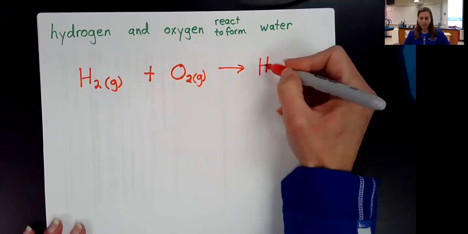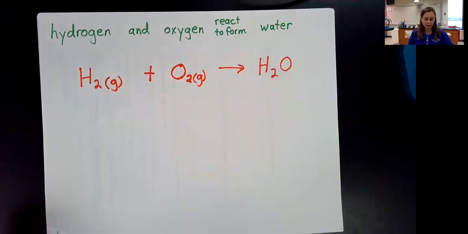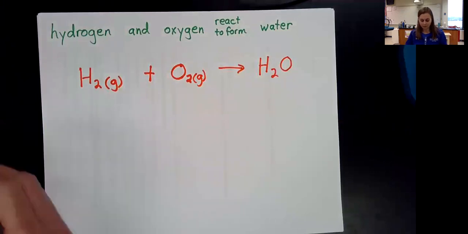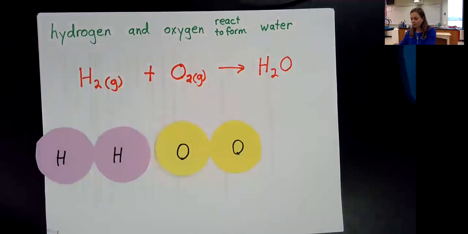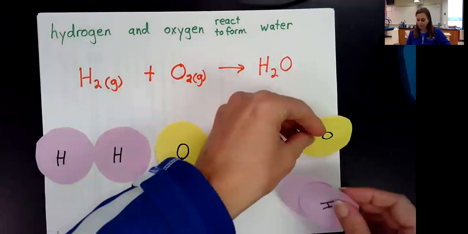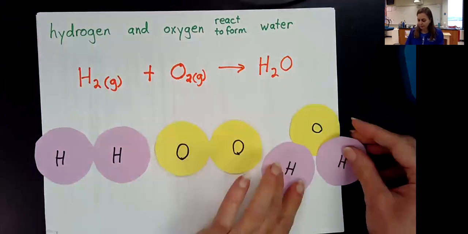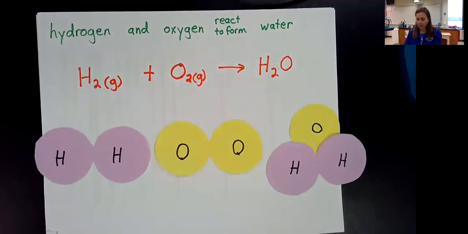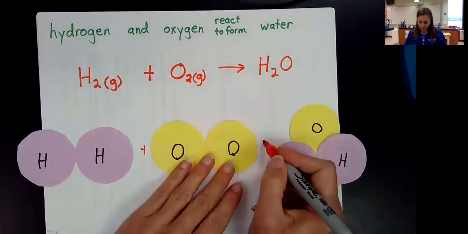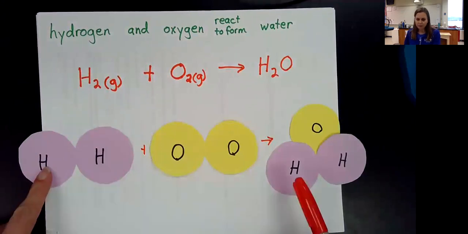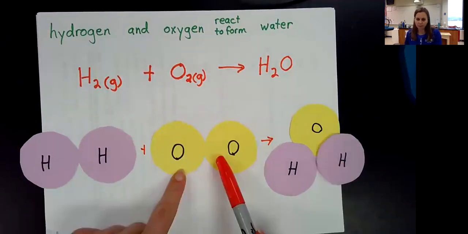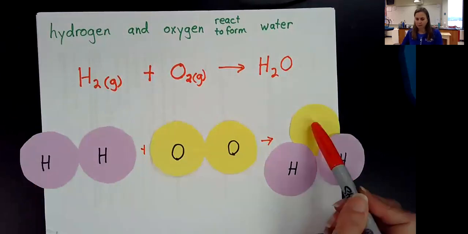And so we're going to look at this visually again. So we have our hydrogen molecule and our oxygen molecule. And on the product side, we have our water molecules. So hydrogen plus oxygen yields water. So are you starting to see a problem here? Well, I have 2 hydrogens and 2 hydrogens, so that's good. But I have 2 oxygens on the reactant side and only 1 oxygen on the product side. So that's not going to work.